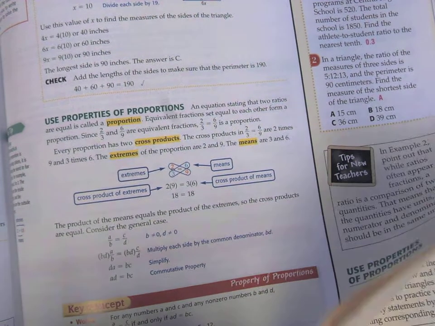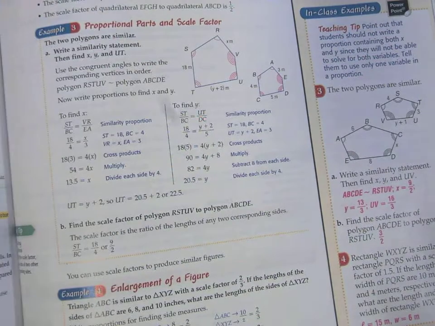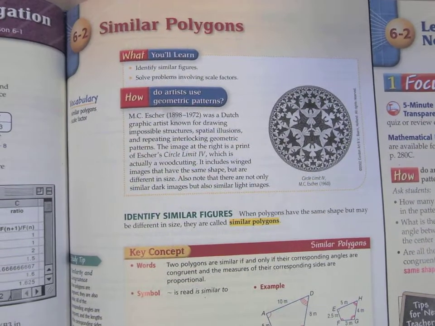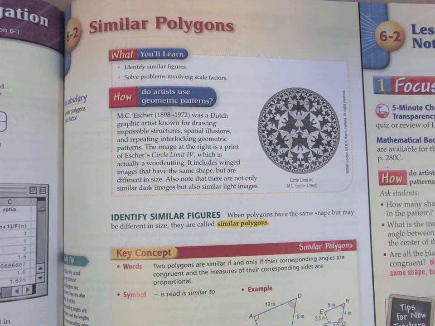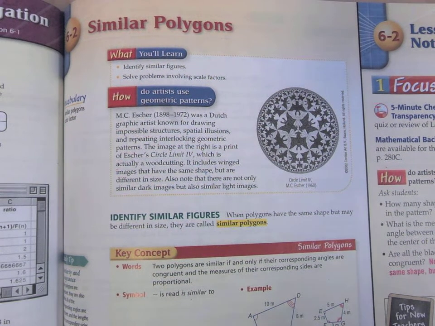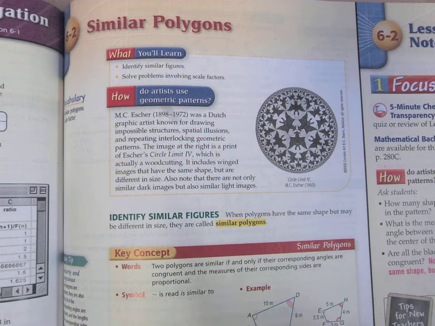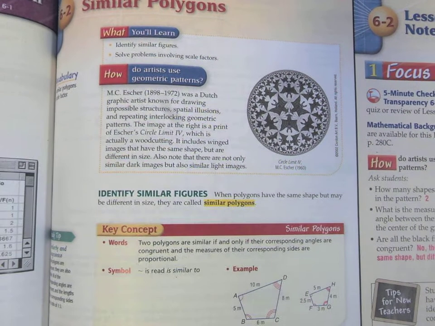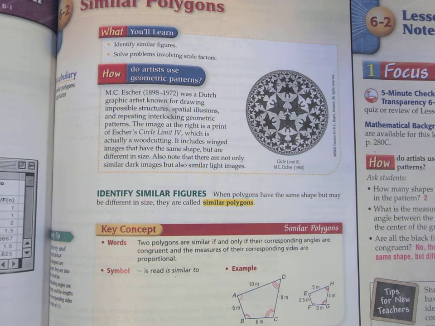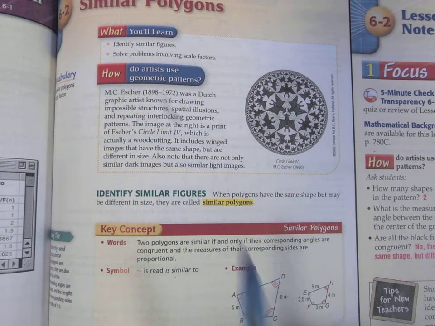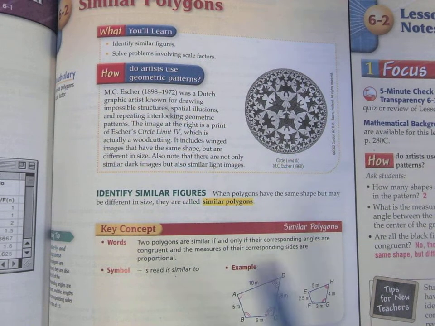So grab your textbook and open up to section 6.2, which is on page 289. This is on similar polygons. So we're basically just stopping here in this section, just to get the idea of what similar means in terms of geometry, because it's a specific definition, and learn how to write and interpret a similarity statement. So you got a definition here that we'll write down.